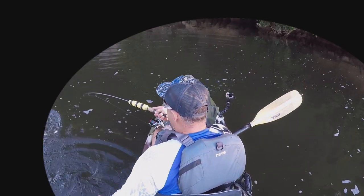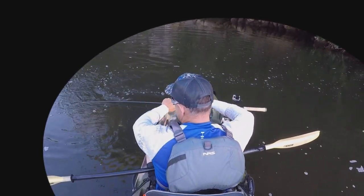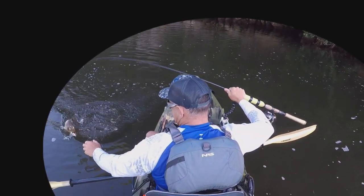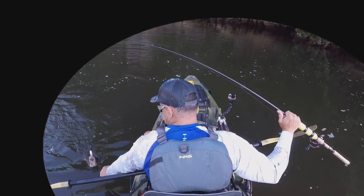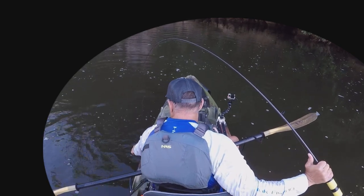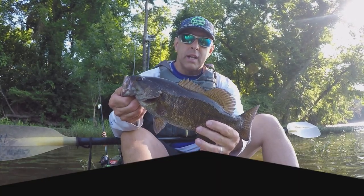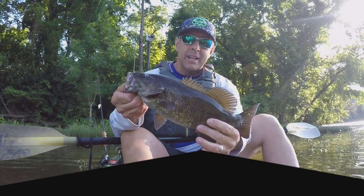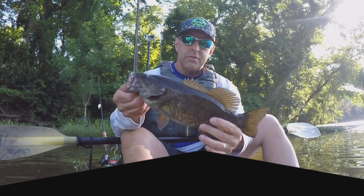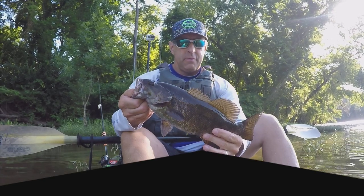The sexy dog. Here's the first fish of the day. Really good way to kick it off this morning. Got him on top water. Got him on a Strike King sexy dog. First fish of the day. Measured him, he's 15 and 3 quarters.